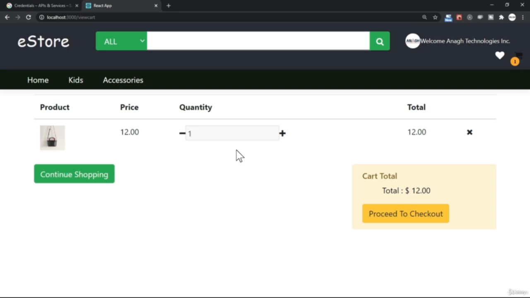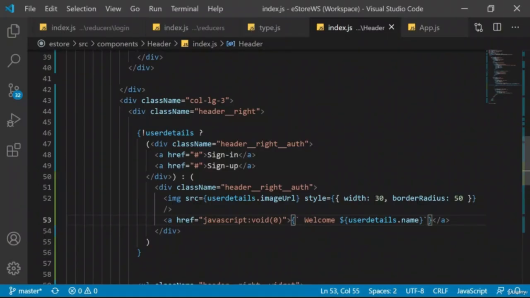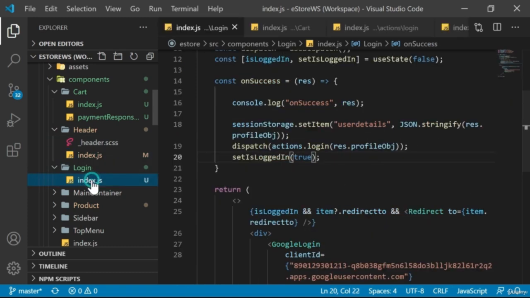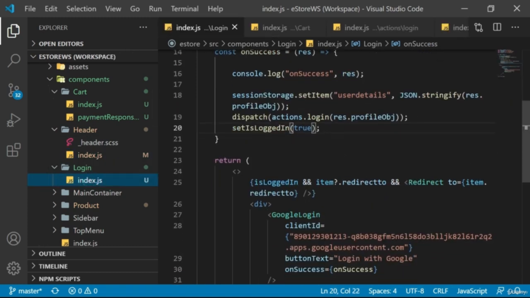Now the next step is that we have to design the login form. So let me open the login, and we are going to apply some CSS here.